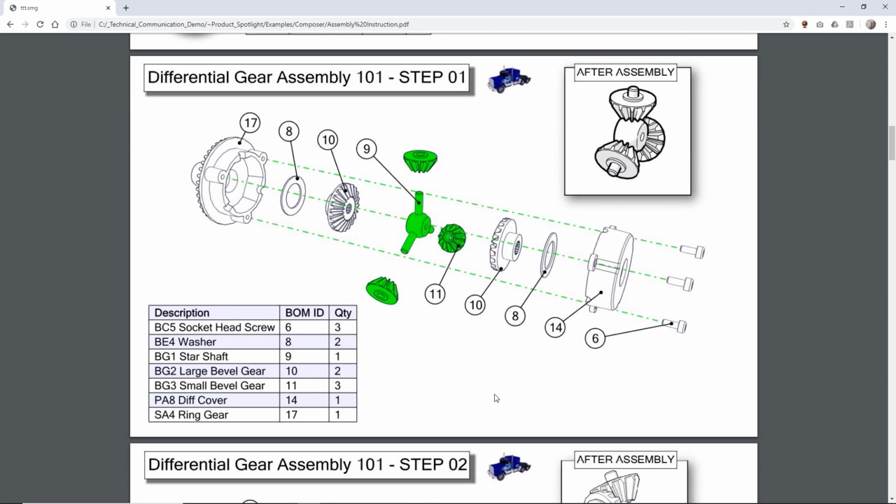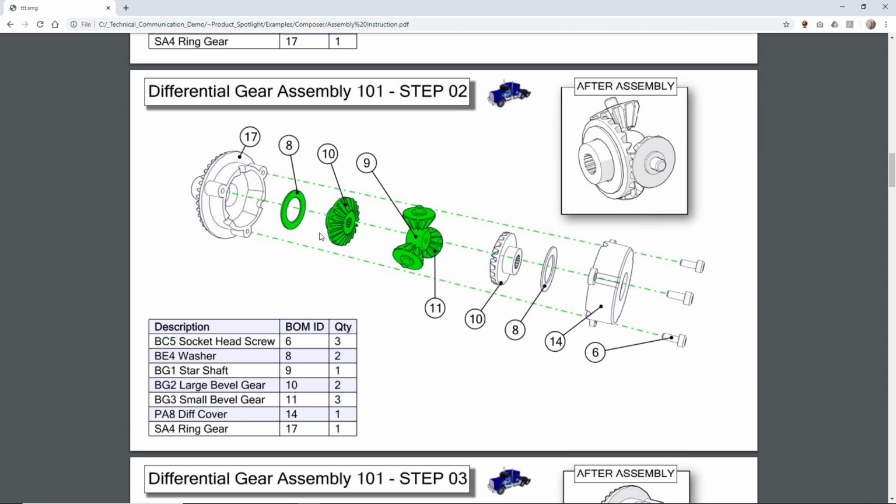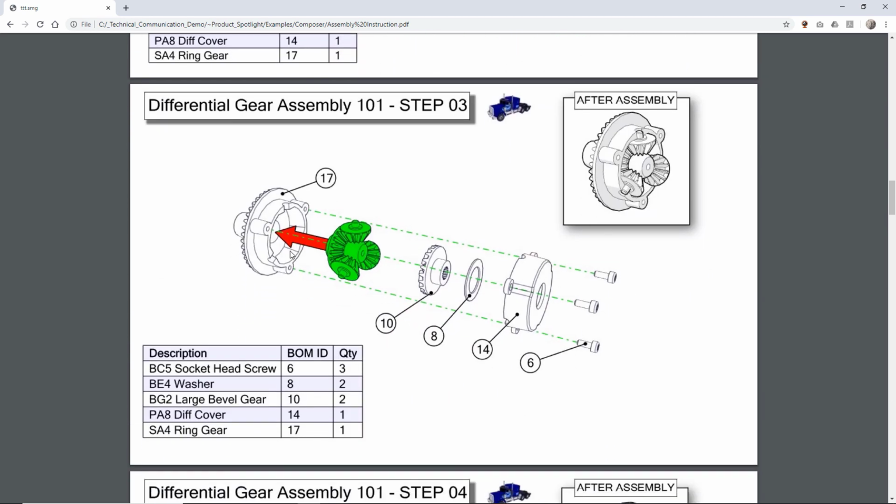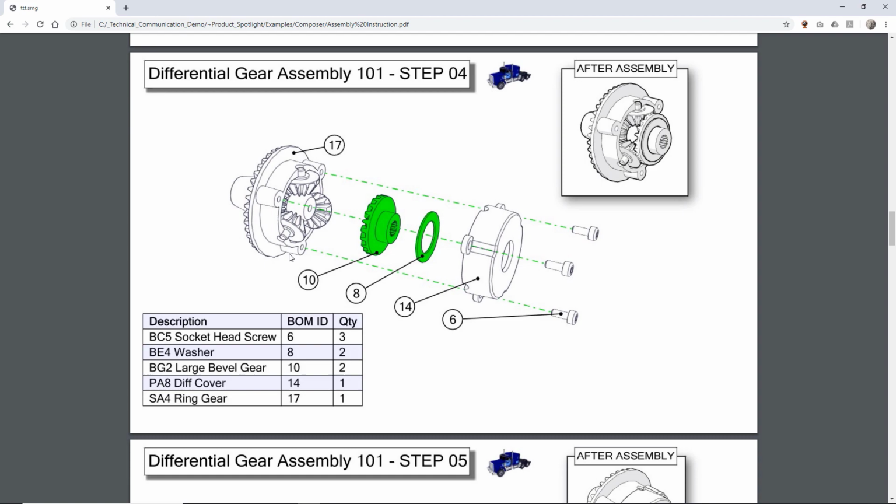Going to the next page, the components that require assembly are lit up green, and we have a preview of what this 4-part subassembly will look like once it's put together. On the next page, a new set of components light up, and we get a new assembled preview. This repeats for all sequential steps until all the components are assembled.